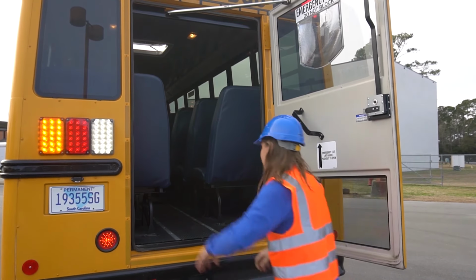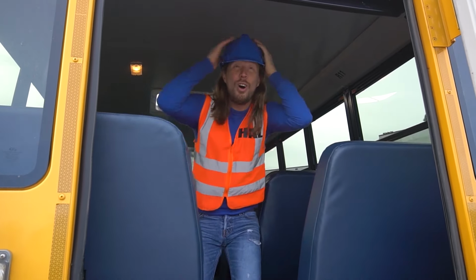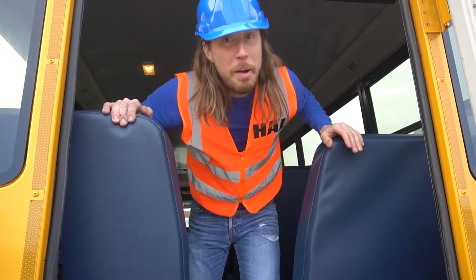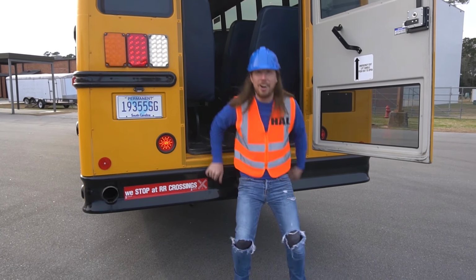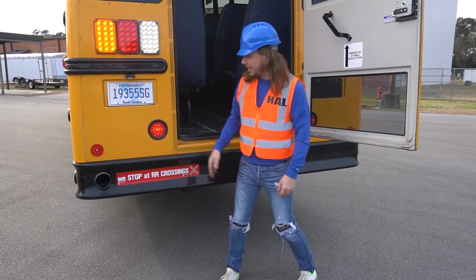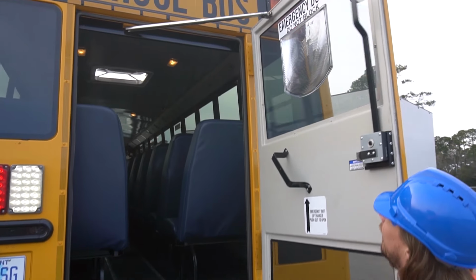Well, let's climb up in here. Oh, yeah. Well, this is where you gotta go whenever there's an emergency and you gotta come out the back. So what you gotta do? Well, you can't jump out. So this is what you gotta do. Come to the edge. You gotta sit down and then you can get off. Of course, you don't wanna jump off and hurt yourself, break a leg or something. So you gotta make sure you're safe. That's really cool. All right, let's get this back.